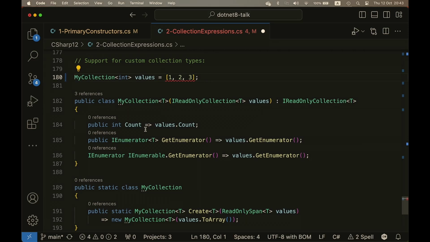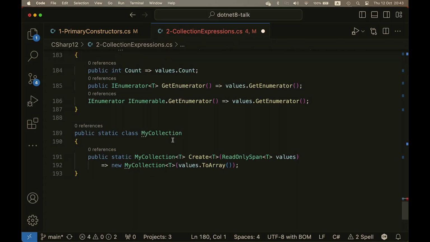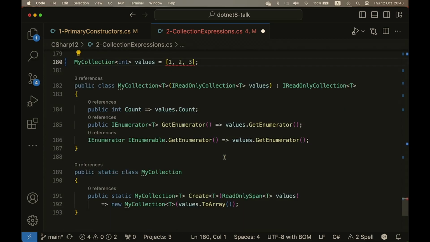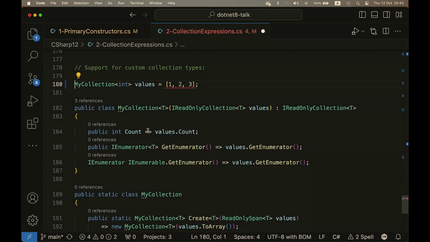So let me show you how this feature typically works and how we've made it work for interfaces, for instance. I have defined below another static class called MyCollection, which defines a single factory method. The factory method accepts a read-only span of values and populates my own collection instance using these values. The way we get this type to use collection literals is to tell the C# compiler that it should be using that factory.